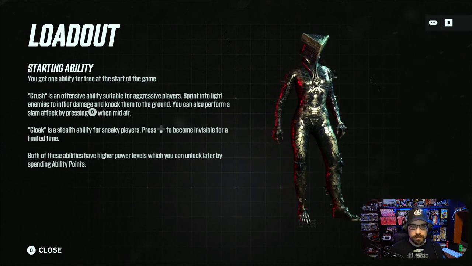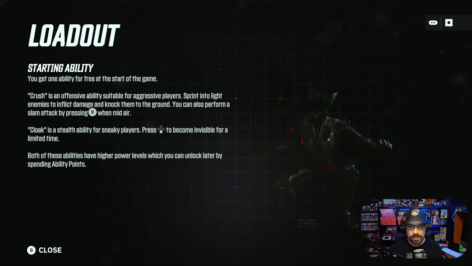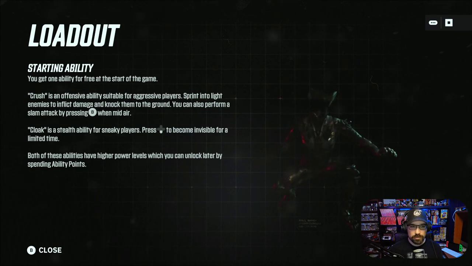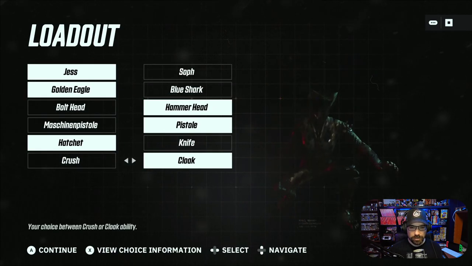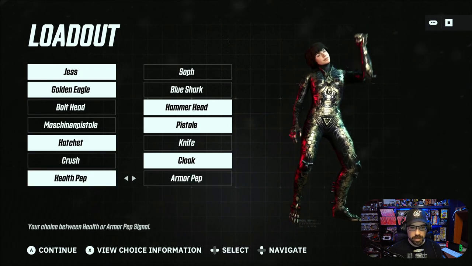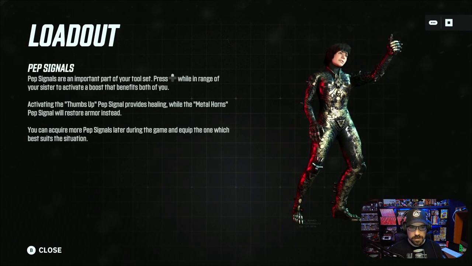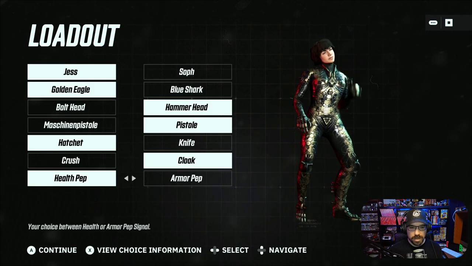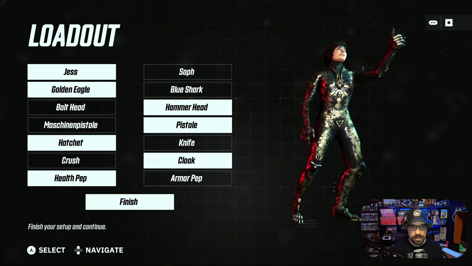Crush is an offensive ability suitable for aggressive players. Sprint into light enemies and inflict damage and knock them to the ground. You can also perform a slam attack by pressing B while in midair. Cloak is a stealth ability for sneaky players. I'm going to do stealth. And do you want health prep or armor prep? That's right, I want health. All right, let's hit finish.